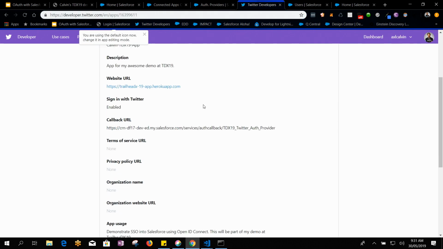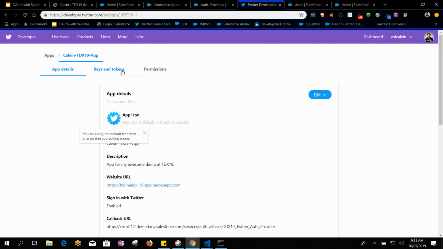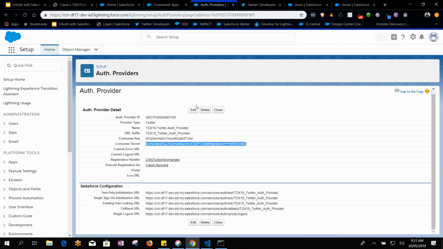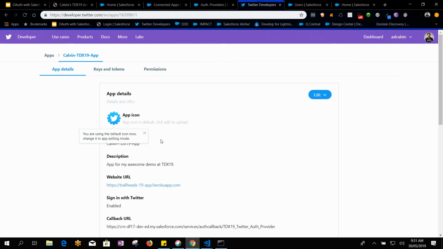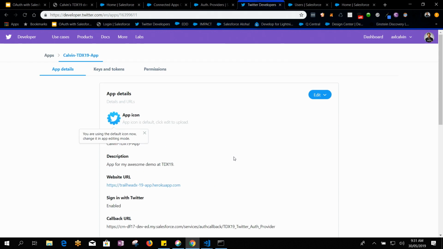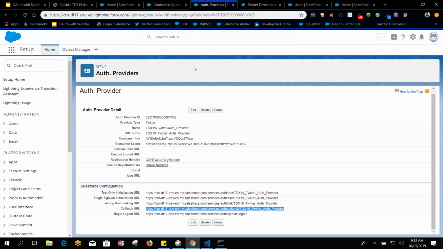So I go ahead and create this application. There are two things you need to exchange. Every time you do this, you need to exchange trust between the application and Salesforce. Something from Salesforce has to be plugged in here, and something from here has to be plugged back into Salesforce. Once I set up this app, I get the client ID and the client secret, and that is added here. From Salesforce, I get this information here, the callback URL, which means where the response should be sent back to Salesforce. That is plugged in here. Then you go to My Domain, which is a concept in Salesforce, and enable this provider, and that's pretty much it. That's all the config needed for the authentication provider.